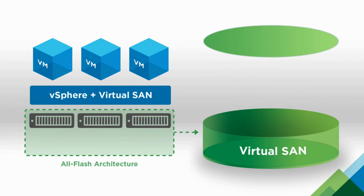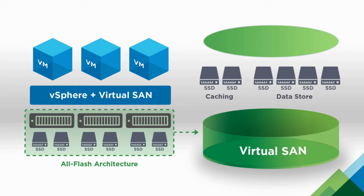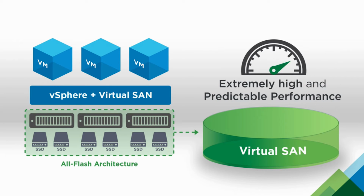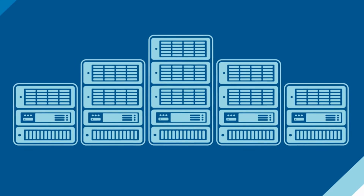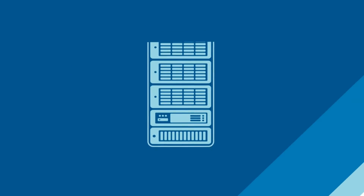I was using internal PCI flash cards and I believe 800 gig 15K drives local on all of the boxes. I believe I had 7 in each one to create the VSAN infrastructure. We virtualized the SQL Server, and we also virtualized about 18 more servers. It is a very heavy hit server that has 7,000 to 8,000 users concurrently in some cases. And we were able to consolidate 21 physical boxes down into the 3-node cluster.